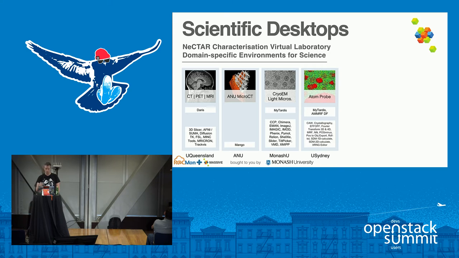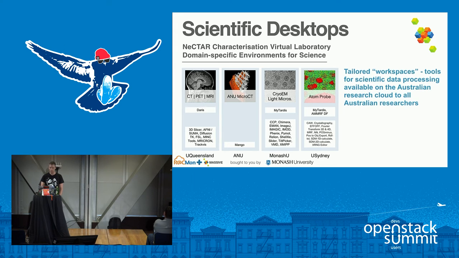So one of the things I mentioned before was the number of users that are new to HPC. So scientific desktops play a big part in the way we help cater to those users. And when Jin talks later, at the end of her results, she's got a little demo of the software that the Massive project develops for that, because we've seen a bit of interest in that before as well.